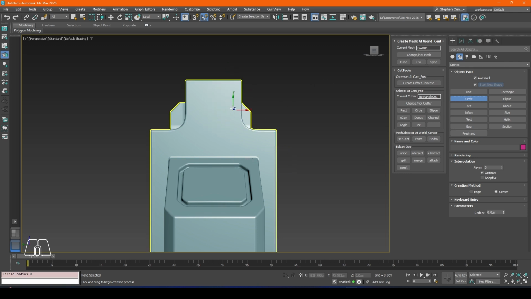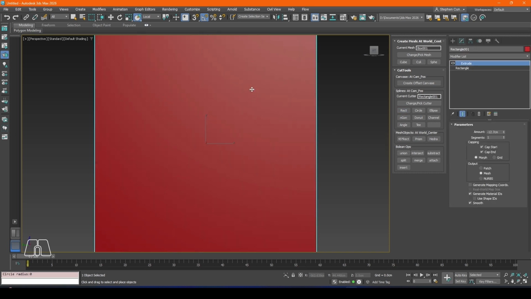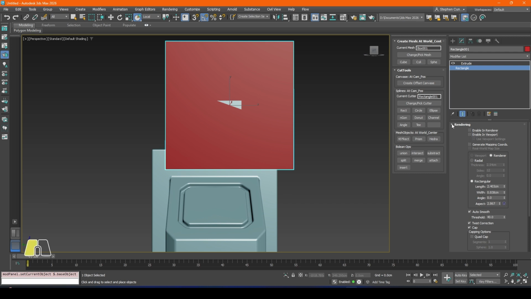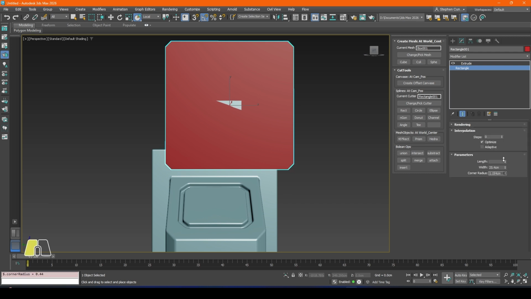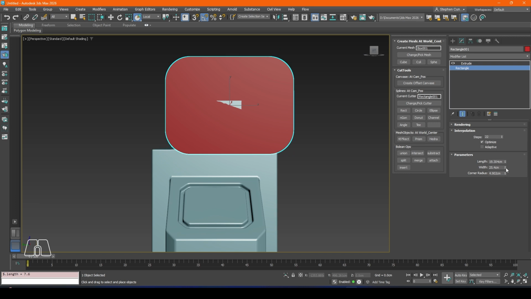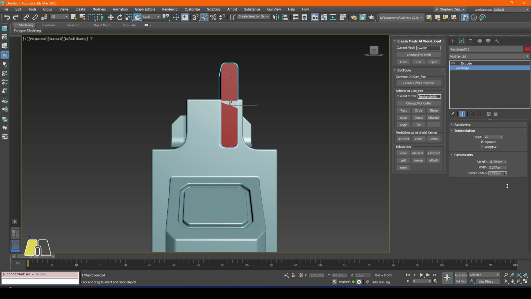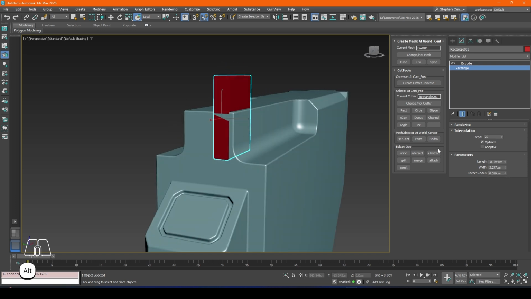So let's maybe do a rectangle again. Let's grab this one, and then we'll jump into this. Let's turn off the render there. We'll do a corner and we'll increase that amount. Let's change the length and width somewhat there. Let's have a look. So it looks like the corner needs adjusting to compensate for that. So we'll turn down the corner there a little bit. Have a look.